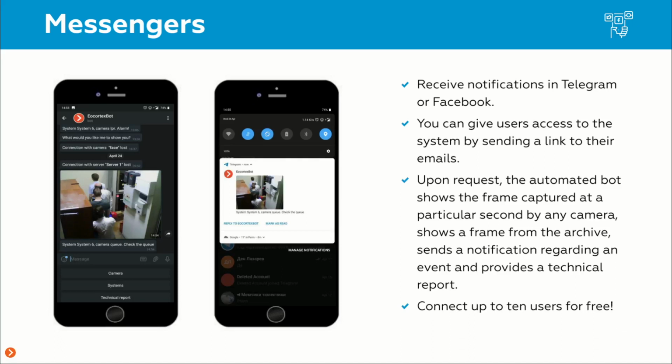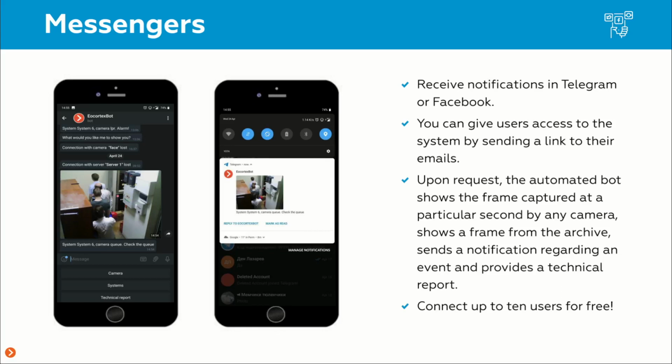Telegram, Viber, and Facebook allow you to receive images from the cameras, to get channel alarm notifications, or to see the server status, and much more. What does it mean? It means that you will be able to respond to emergencies and control the system's operability round the clock, 7 days a week. So now Ilya will showcase the functionality of the messengers using the people counting module as an example.